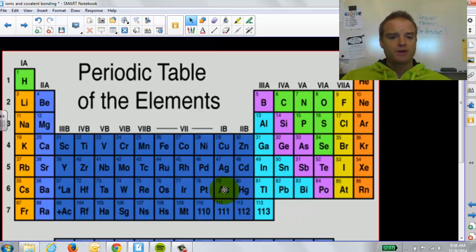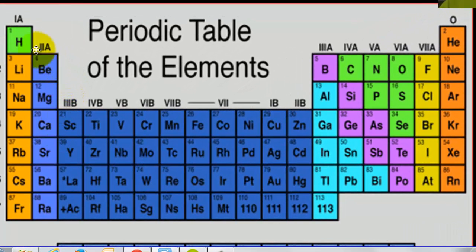So, real quick here, I'm going to show you the periodic table of elements. We'll talk about where these metals and nonmetals are. Our metals start over here, and they kind of go all the way around. Here's our transition metals right here. This big chunk of the periodic table, those are your metals. Our nonmetals are over here in green, yellow, and orange. These are your nonmetals. These tend to gain electrons. The left side, they tend to lose. This far right side, they tend to gain electrons.